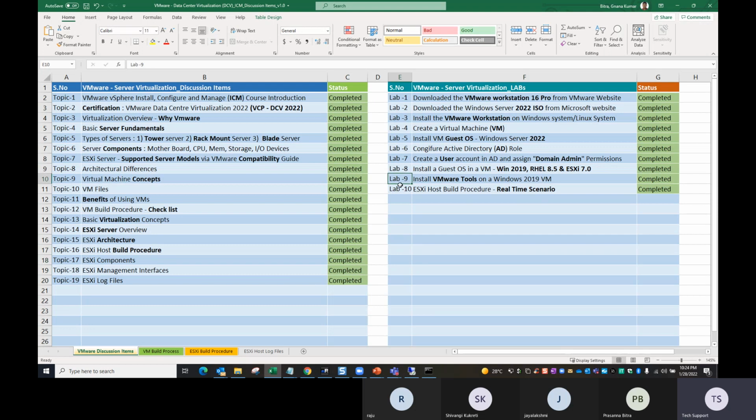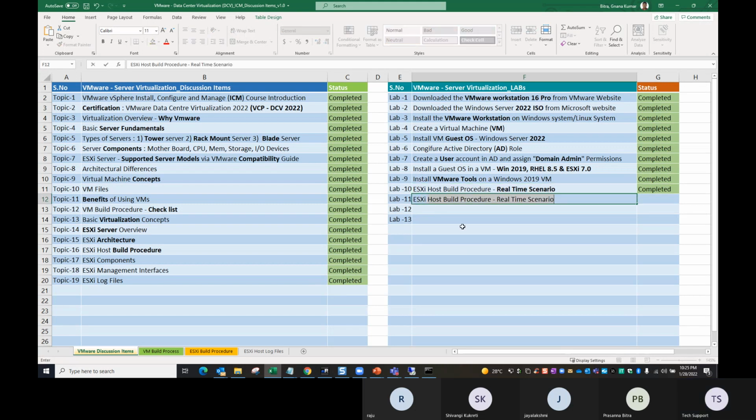And how about the labs we discussed? Yesterday we discussed the pre and post installation. Today we covered the post installation. So the complete build procedure, now we have an idea. Apart from that, we verified the ESX host management interfaces lab.